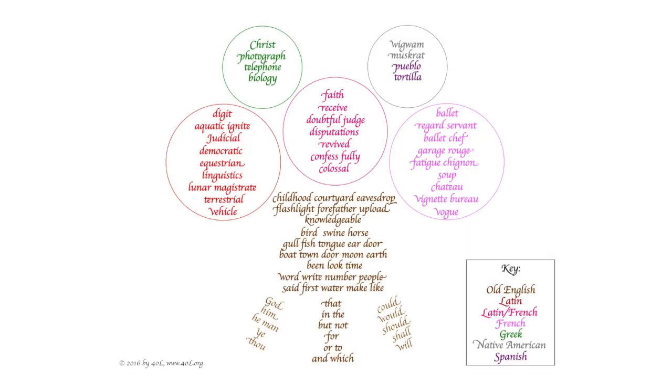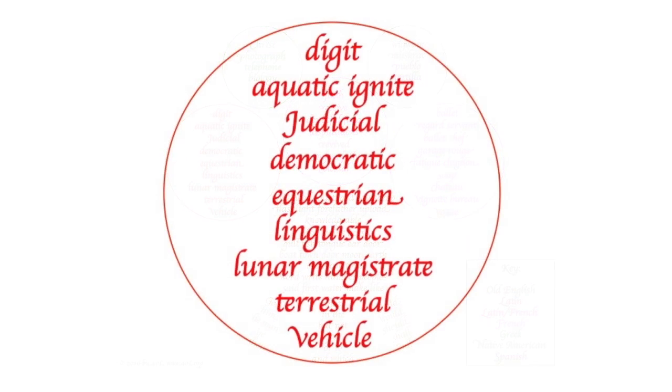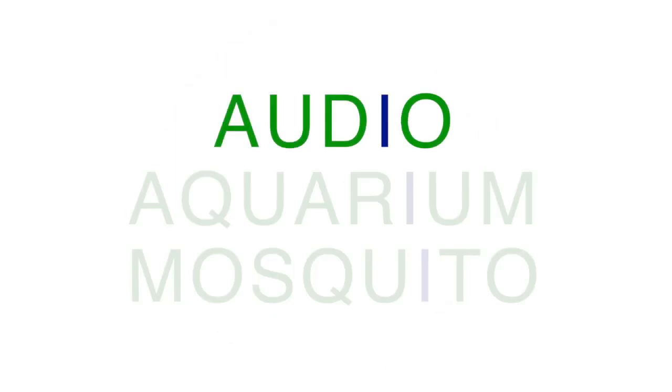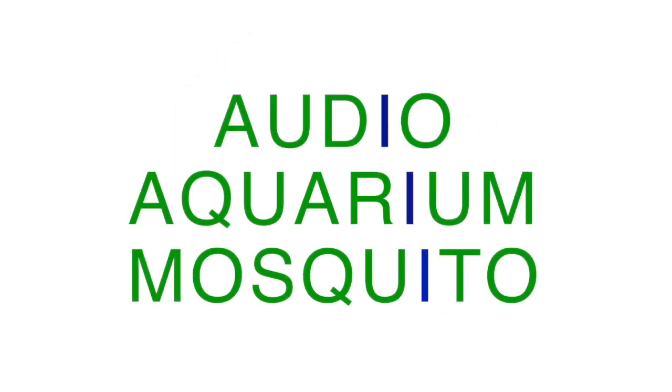Latin is not just an ancient language carved in stone — English has many words of Latin origin. Latin is a romance language, and words of Latin origin often have the romance language sound of I as long E, as in 'audio,' 'aquarium,' 'mosquito.' Since native English words don't end in a V, IVE words can be either short or long I, as in 'native.' At the end of longer words, IVE is usually short I.